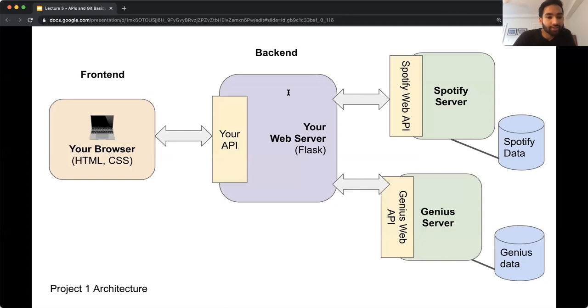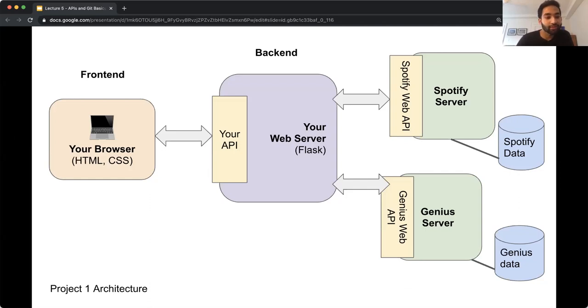So I just drew up this architecture. And here, this is what our project one is going to look like. I wanted to give you that picture of what the front end and the back end are. There's a couple different servers going on, different things like that. You can look at this in detail later on, but I wanted to highlight one point, and that is, where are the clients in this architecture? There's actually multiple clients. Can you tell me what the clients are that you see? The ones that are making requests.